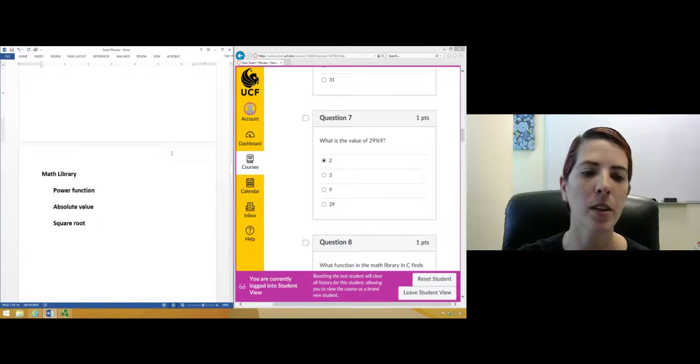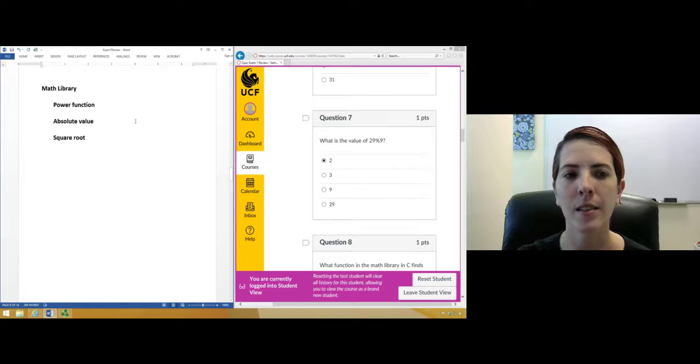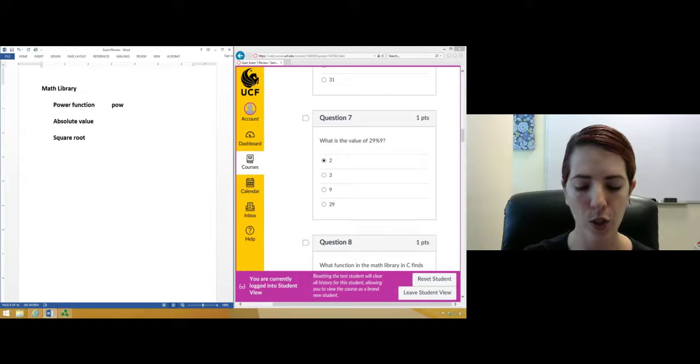In the same chapter, we talked a little bit about the math library. The math library contains a lot of functions, but we talked about 3 in particular. First is the power function, which is called pow, and takes in 2 double values and gives us back the result of x raised to y.